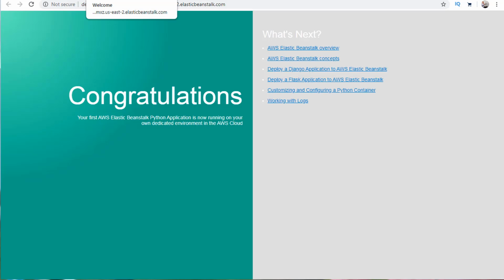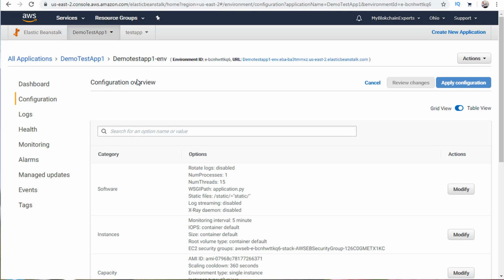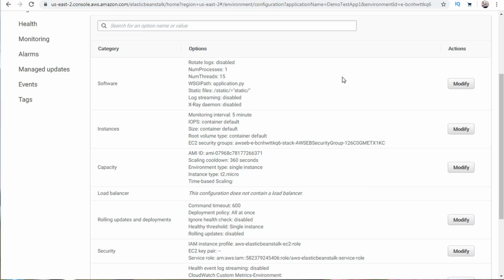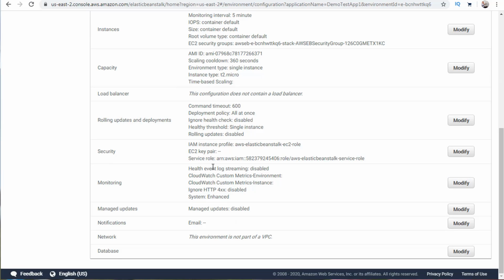Now, if your developers are using this, then what they would want to do is simply go and upload a new version of Python or version of whatever application they are using. Also, under the application, we have additional configuration information we could modify. We could also address rolling updates. We could address monitoring as well.